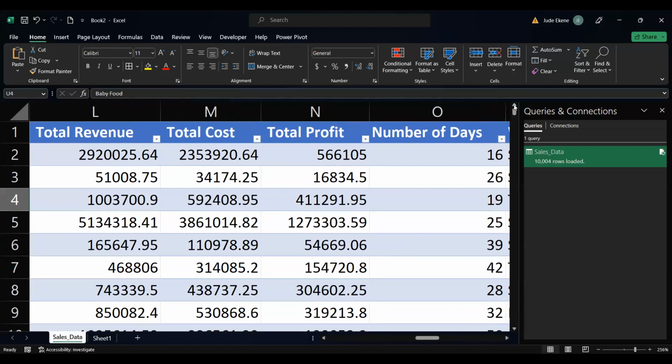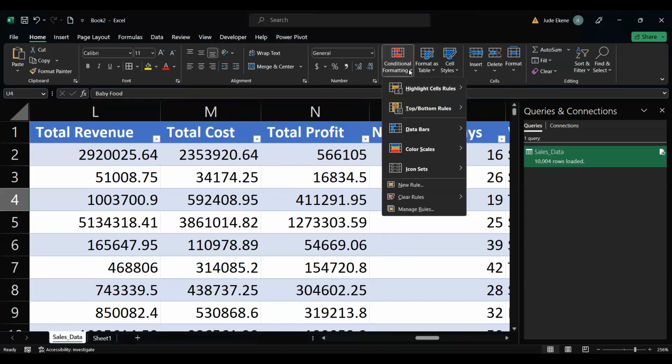Now, conditional formatting is on our Home tab, in the Styles group. That is where you have conditional formatting. When you open it, you're going to see the different types of conditional formatting.